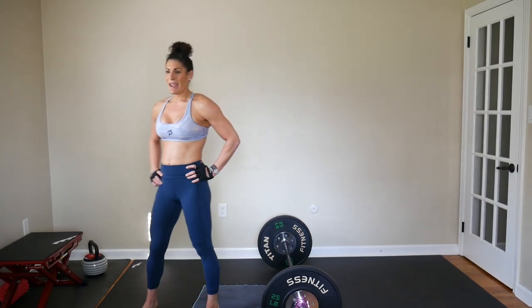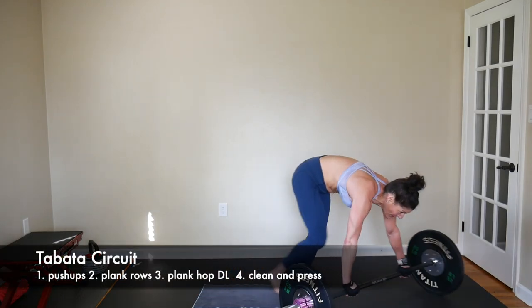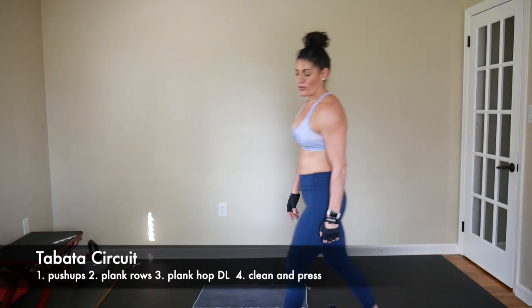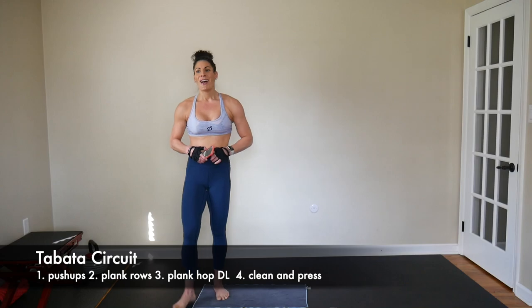That was so fast. Okay, we're onto our first Tabata circuit. Four moves, Tabata style, circuit style, meaning you only do each move two times, okay? We're doing push-ups, alternating plank rows, plank hop deadlift, and clean and presses. Yes, it's a broken man-maker. You'll notice a theme here. I'm hitting start. You've got a 10 second countdown.